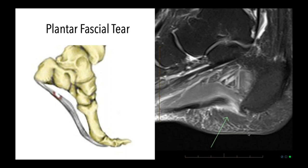Remember I had said that a majority of the stress in the plantar fascia goes to the central band. So I see primarily central band partial tears. And the way that it is going to happen is that it'll be either the superficial layers or the deep layers. So it'll actually be read and demonstrated as superficial fibers of the central band partially torn, or deep fibers.